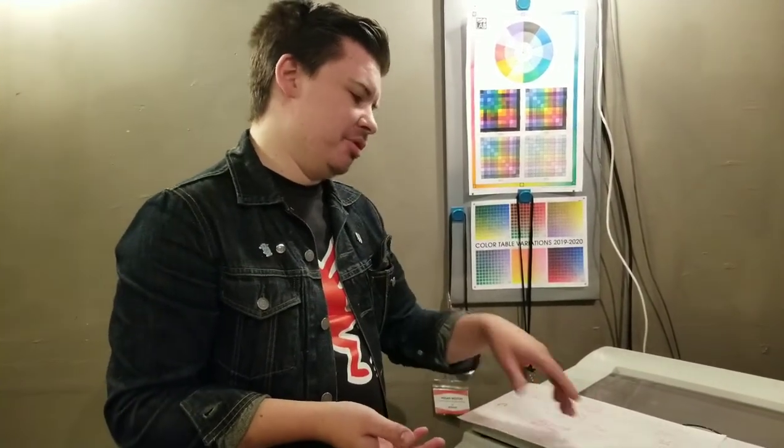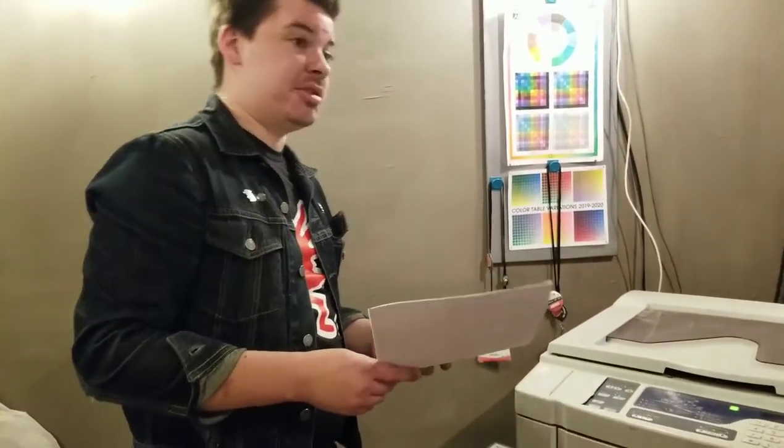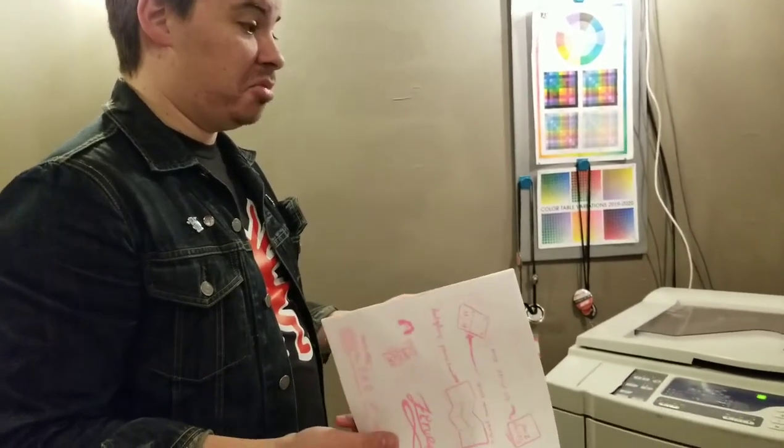This is probably just residue from a previous run. We can even run like 50 or more. The nice thing with this is you can have high print runs. That's what it's designed for. As long as we have the paper, it won't really use that much ink.